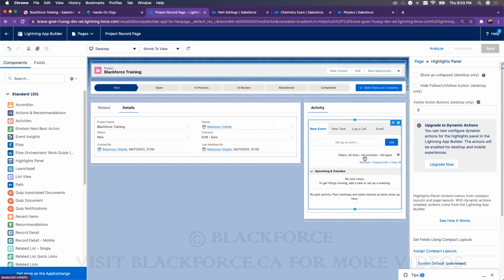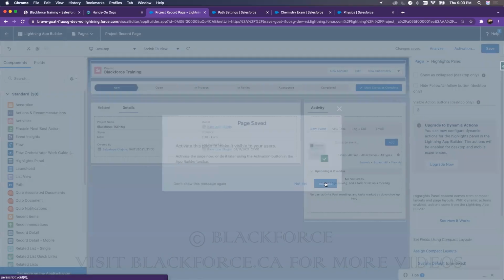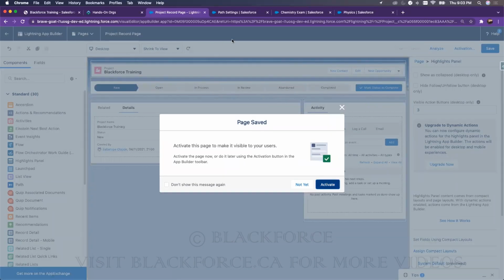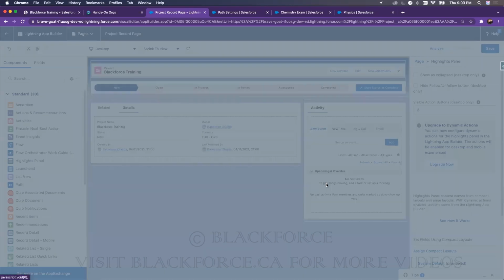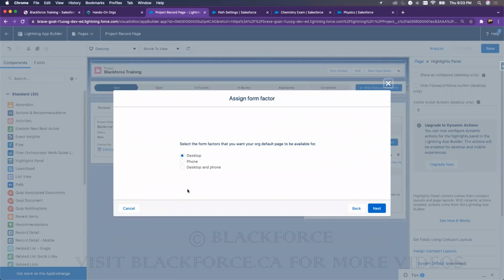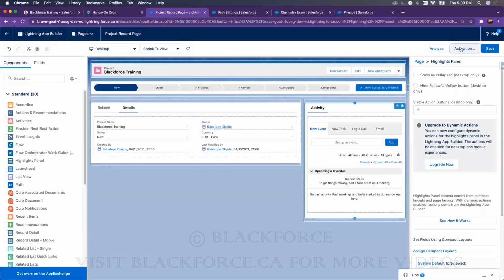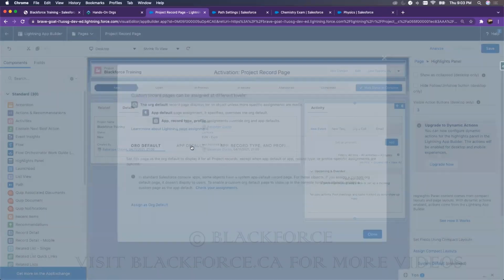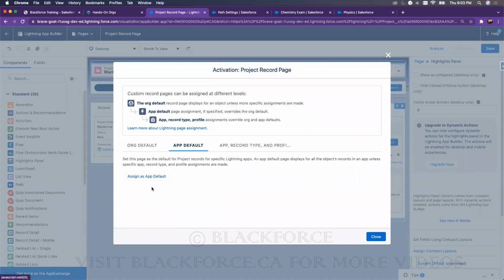After saving, you have to activate. Activating means you want to enable paths in your project custom page layout. You have to assign as org default, meaning that you want to assign it to everyone in the org. If you don't want to assign it to everyone in the org, you can specify who can have it.